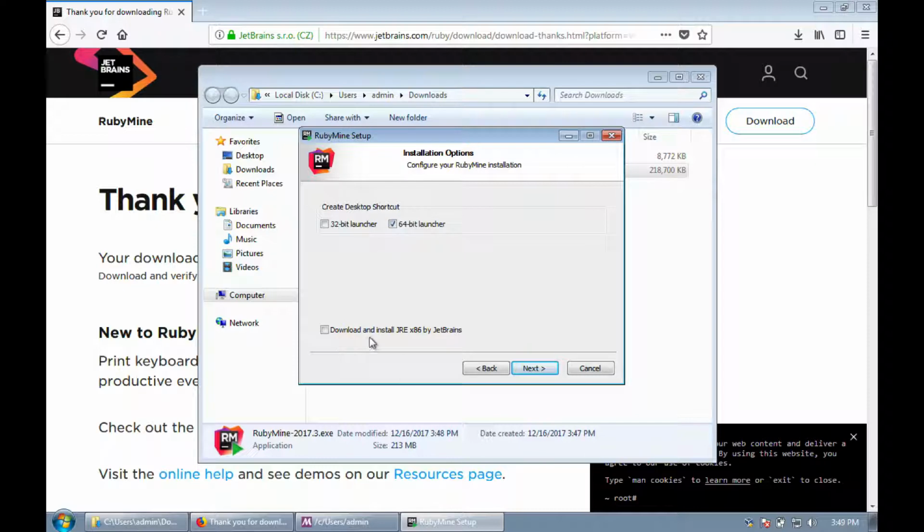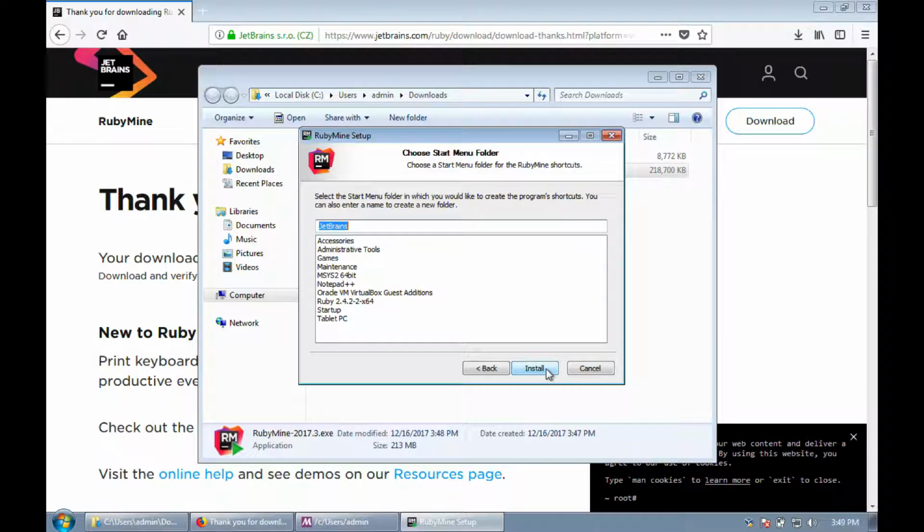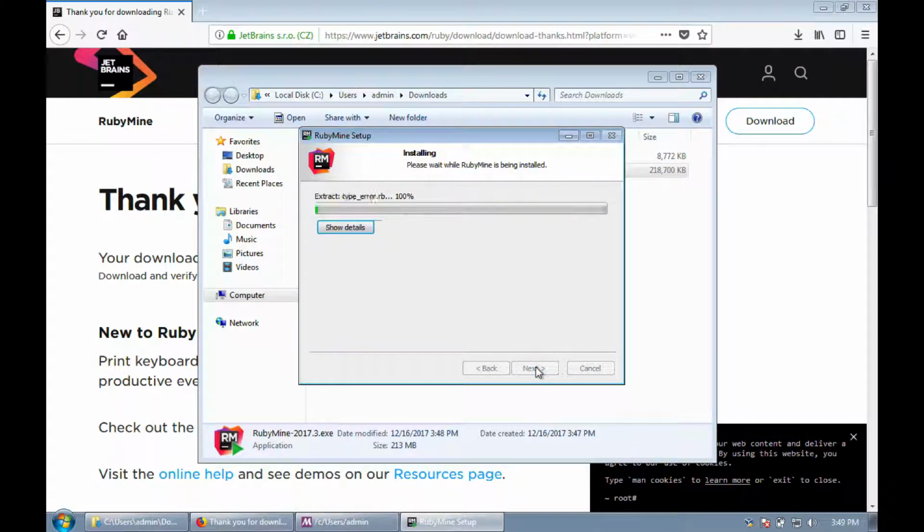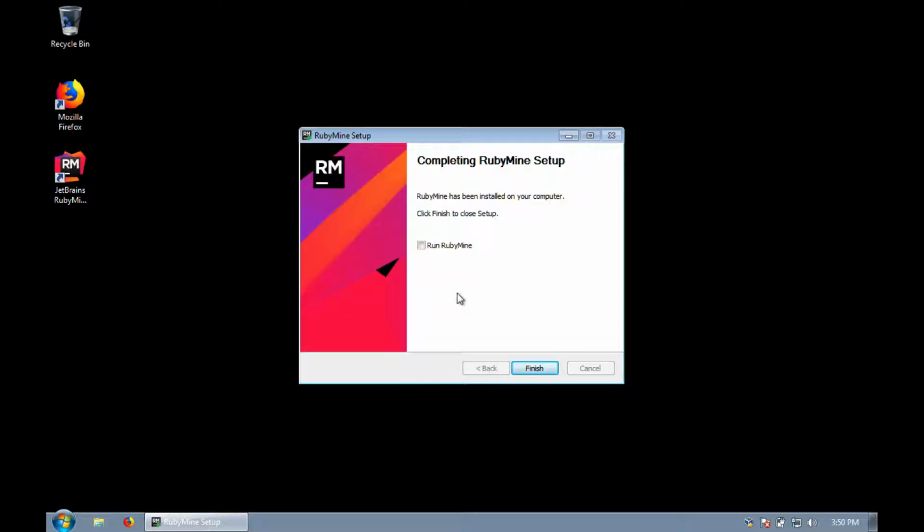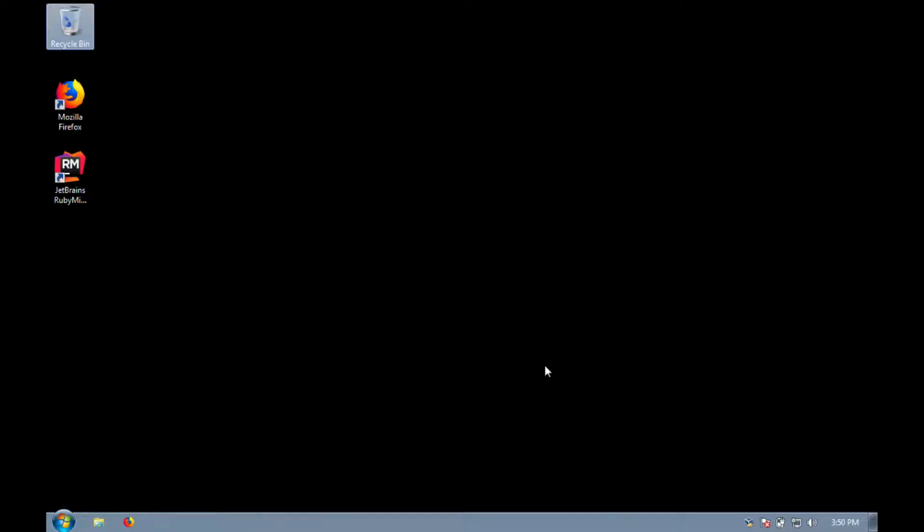Since I have a 64-bit operating system, I'll choose 64-bit. And install. Okay, I'm not going to check the box to run RubyMine, but we have it installed now. So the two main dependencies that we needed have been installed.